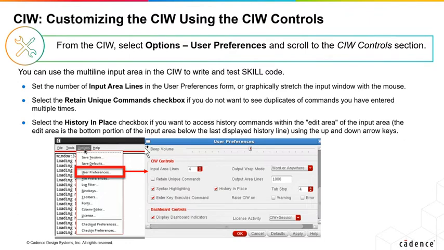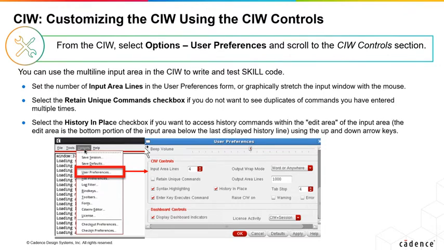So if you're re-entering commands multiple times, say you're testing code, by default every time you entered it, it's going to be logged in the history. However, if you click on retain unique commands, if you entered a command 10 times, it would only show up once.